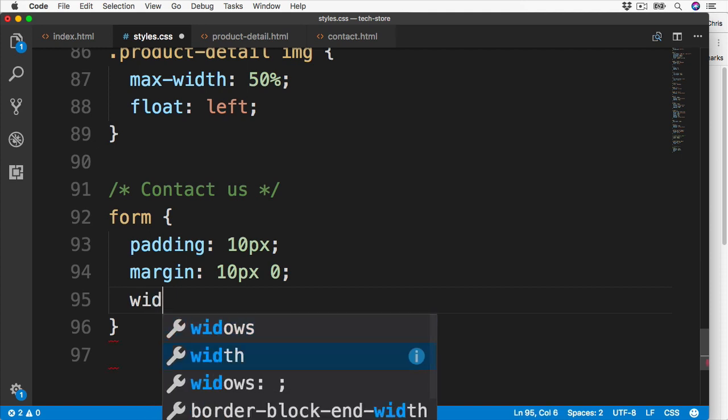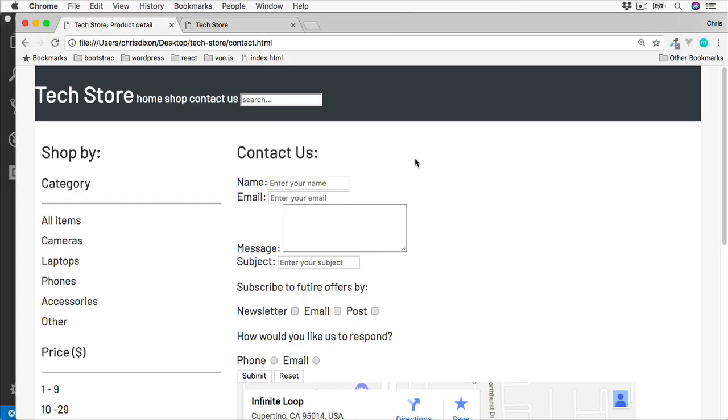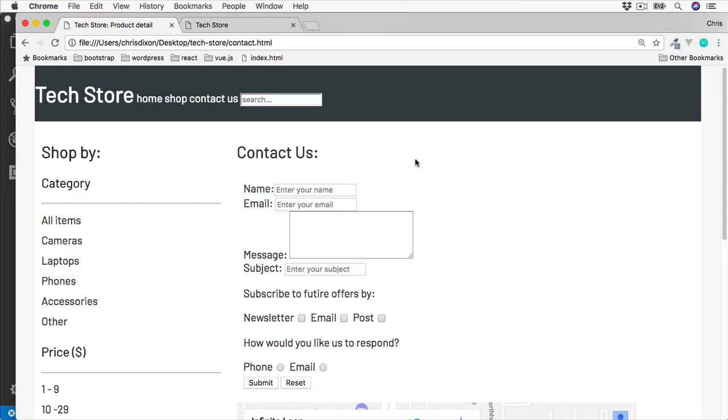We can also make this a little bit wider. So let's say 600 pixels. Give that a save. And then refresh. And now we have some basic styling for our form. Things would also look a lot better if these first 4 inputs were also lined up. So at the moment, the 4 input areas are all pushed up to the edge of the text, or the label in fact. To do this, I'm going to add a custom class to these first 4 div sections.